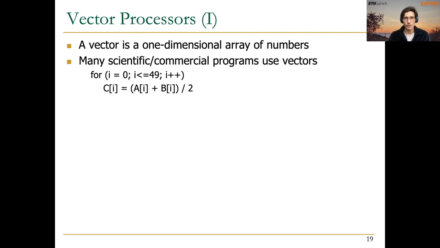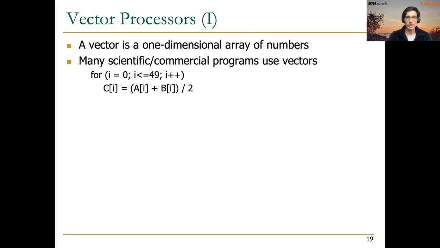SIMD processors, including array and vector processors. We are going to focus for now on vector processors, just as an example of SIMD processors. But I would say that most of the observations that we are going to make for vector processors also apply to array processors and GPUs as well. So let's start with the most basic definition here.